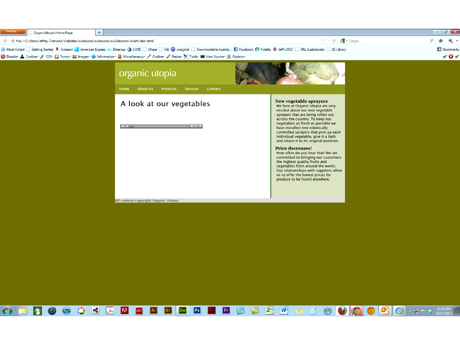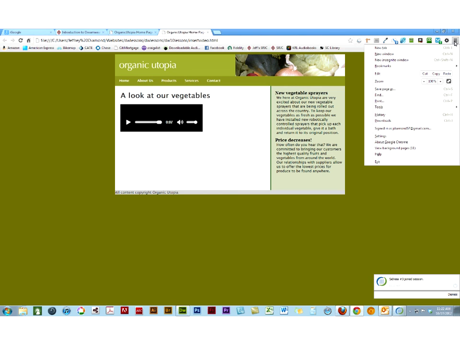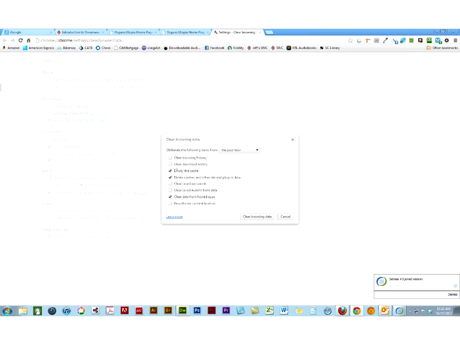What you have to do with Chrome particularly is go into your Chrome settings, use tools, and clear your browsing data. For some reason Chrome just gets this stuff stuck.